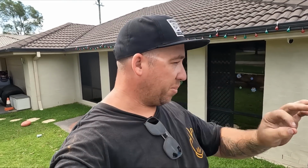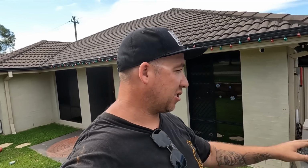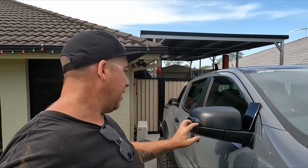much nicer little LED strip that sort of passes along. Happy with that. Again, keeping with that minimalistic black on black with the gray look that I'm chasing and I'm quite liking. So just gonna do the other one now. Not too hard, just gonna pop the mirror cap off and then get in there and plug the indicator literally straight into where the globe would be. Pretty easy job, to be honest.